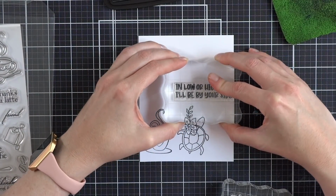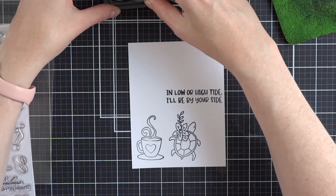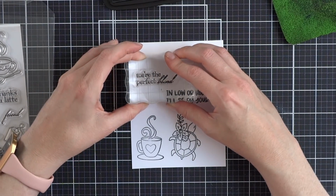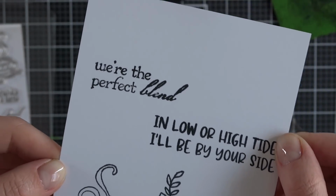Here I'm going to show you, this is a photopolymer sentiment, which, by the way, is one of the best sentiments ever. I love that one. This is from the new Catherine Pooler set that came out. And then the left one is the acrylic, or silicone.